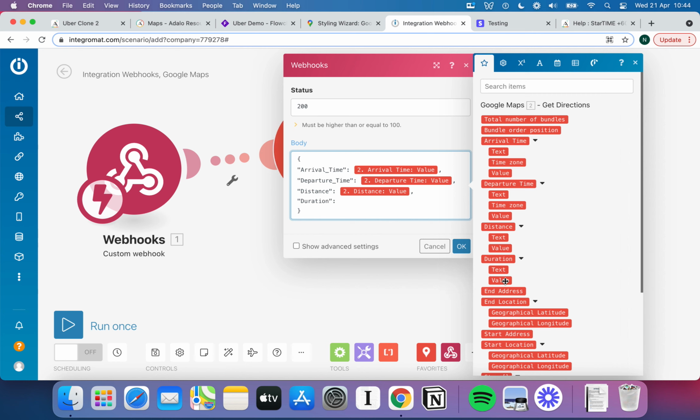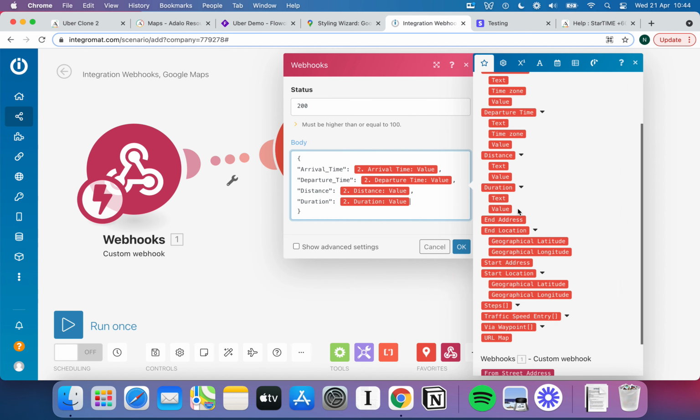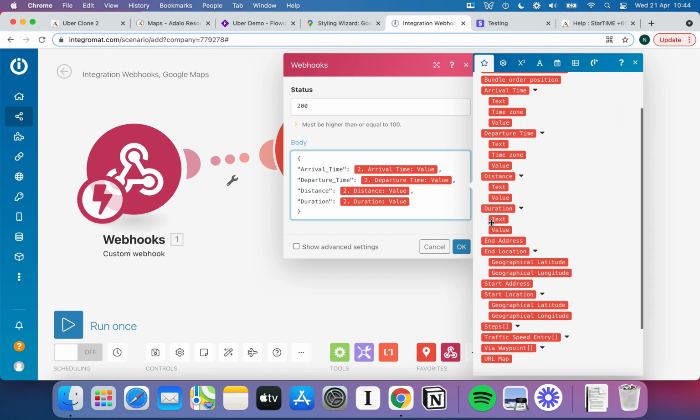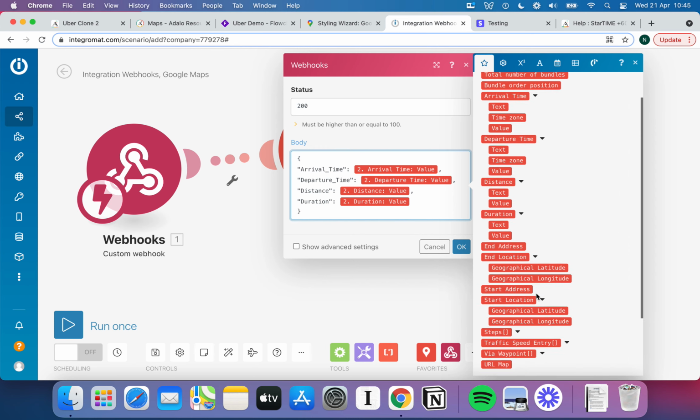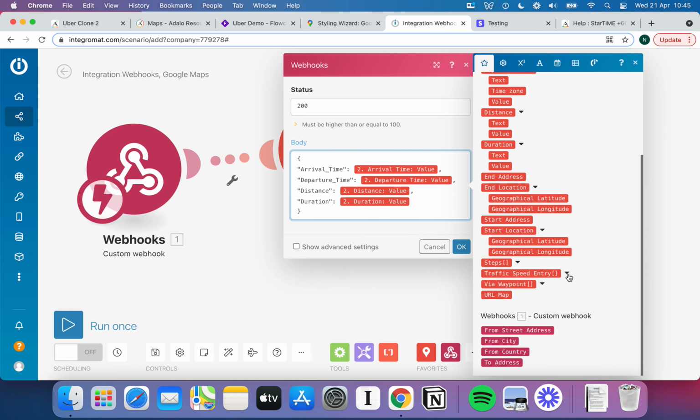And by the way, the little text variable that you've got available there, essentially what that does is, if I do duration, it's going to give me a number, which is how many seconds or minutes it takes. But if I do the text, it will say the duration is about 10 minutes. So it's pretty interesting. Having a look up and down here, there's other things you could use if you really wanted to, like traffic speed and all that kind of thing. But personally, I don't want to use them. So this is going to be my JSON.